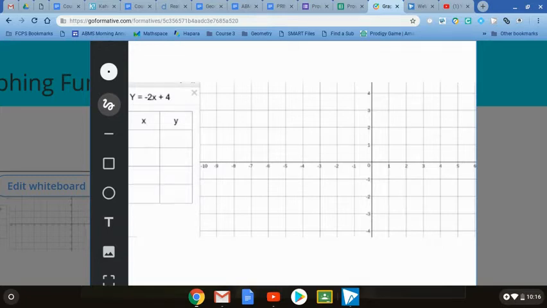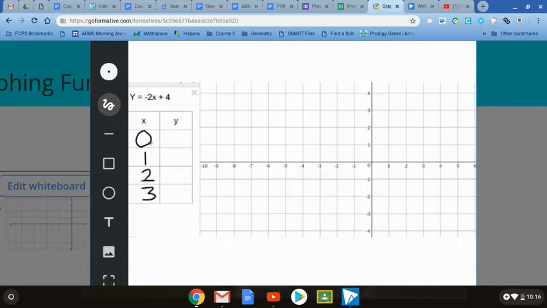So pick really easy numbers. Try not to go over 5, just because if the numbers are too high, then they start to go off the graph. I would always suggest plugging in 0. 0 is always a good one. And again, anything that's around 0 to keep your numbers small. So 0, 1, I'll do 2, and then maybe let's do 3. So we'll put 3 in and we'll see if that fits on the graph. You basically just pick 4 inputs. 4 inputs are good, 3 are okay, but 4 is better because then you'll actually see or catch any mistakes that might happen when you're doing the math.